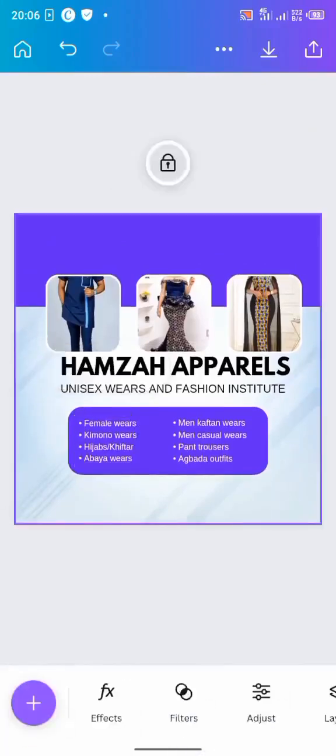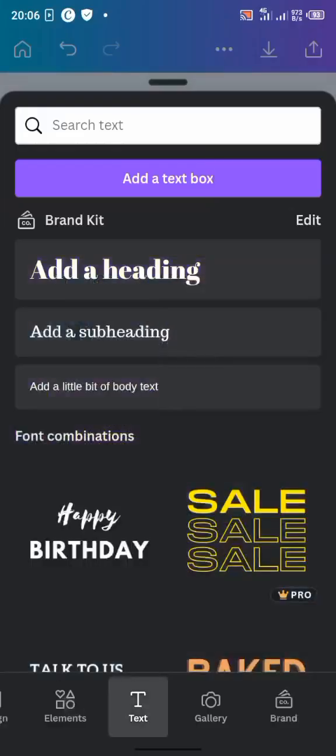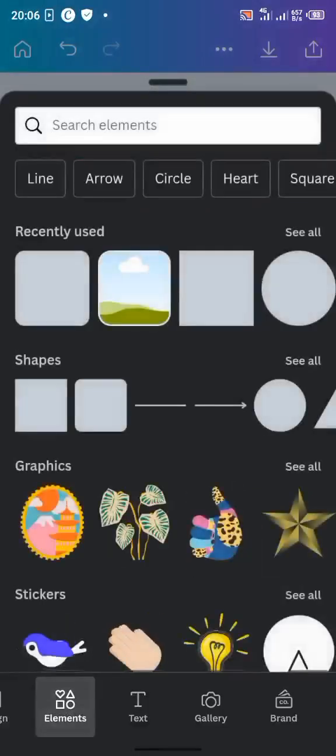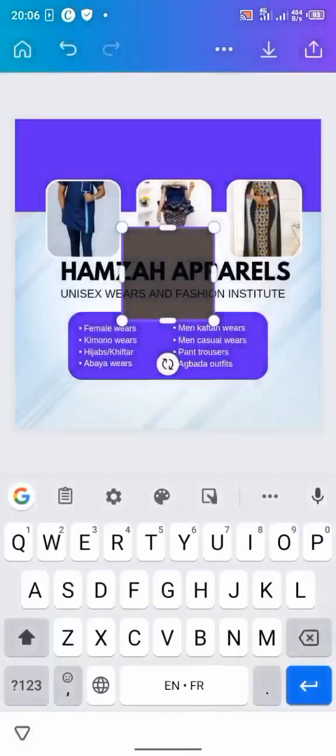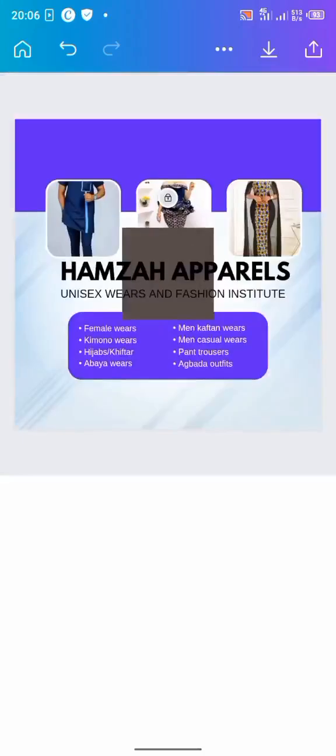Now the next thing to do is to click on this plus icon again, then you go to element, go ahead and click on element and select a square shape. Alright, so once you've selected that, you tap on the vacant space.